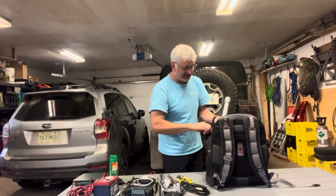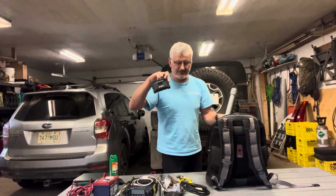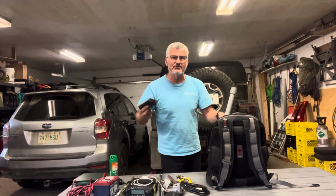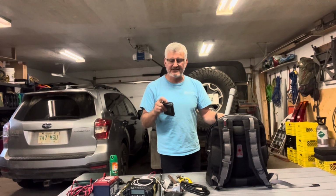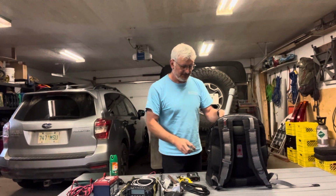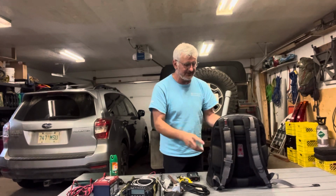Oh, and one last thing. This little guy. The BuddiPole Power Mini 2 solar controller. I don't usually bring my solar panels with me on my activations. They're a little too clunky and stuff, but I like to monitor how much power I'm using over an activation. And I may need this USB output to charge my iPad. So that is a good thing to have in your backpack if you want to have the versatility and see what you're doing out in the field.